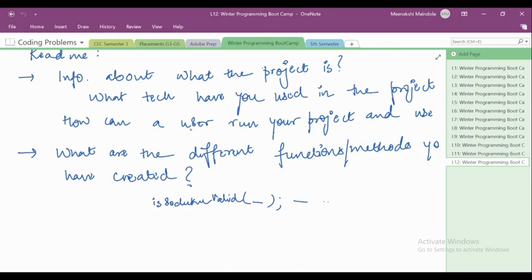Okay, is there any restriction on the programming language that you should be using? We are going to prefer that you code it only in C or C++. So you have a choice between C and C++, since this bootcamp was majorly on these two programming languages.